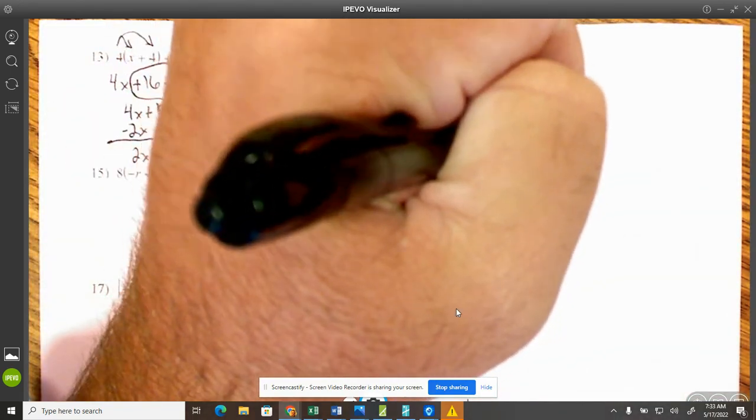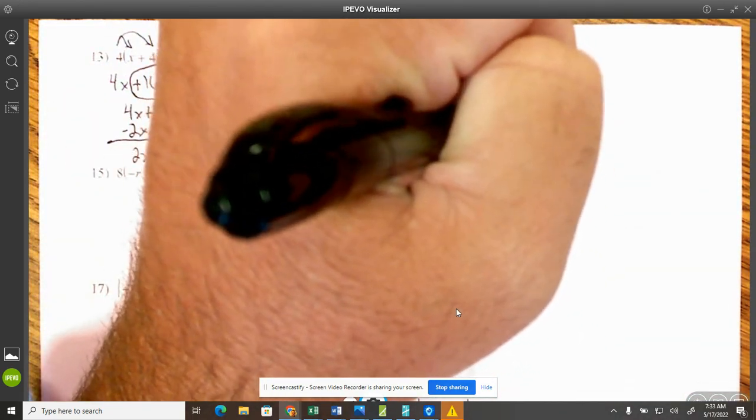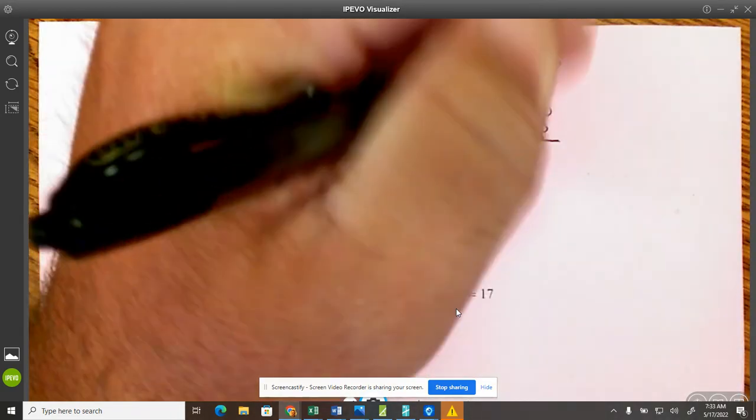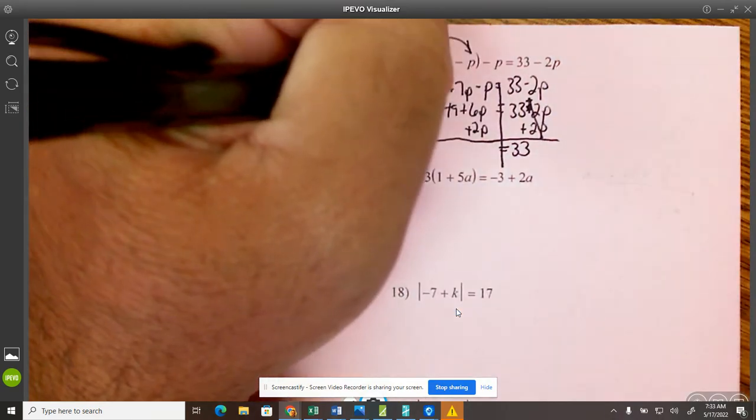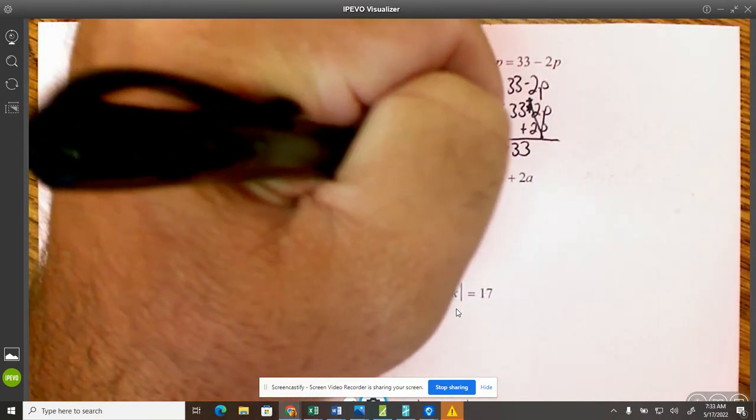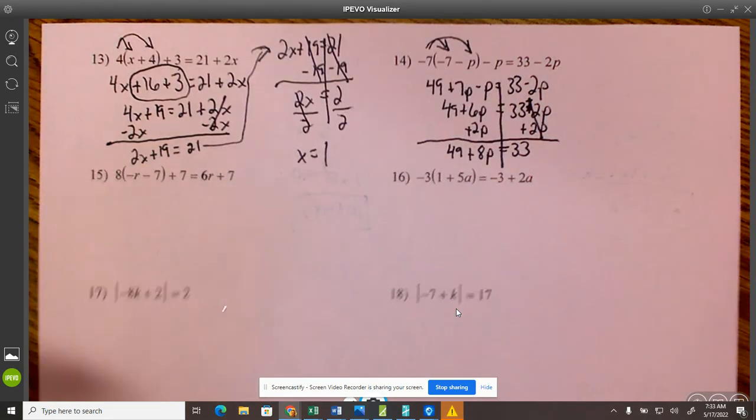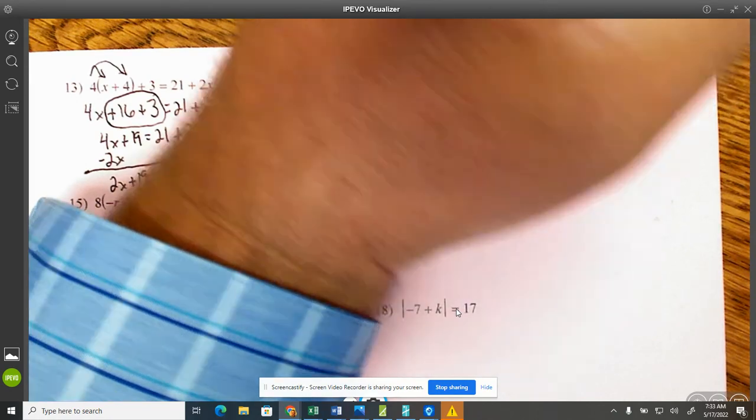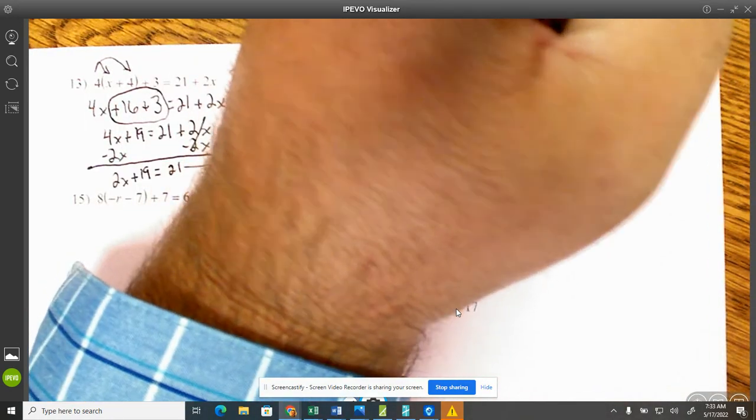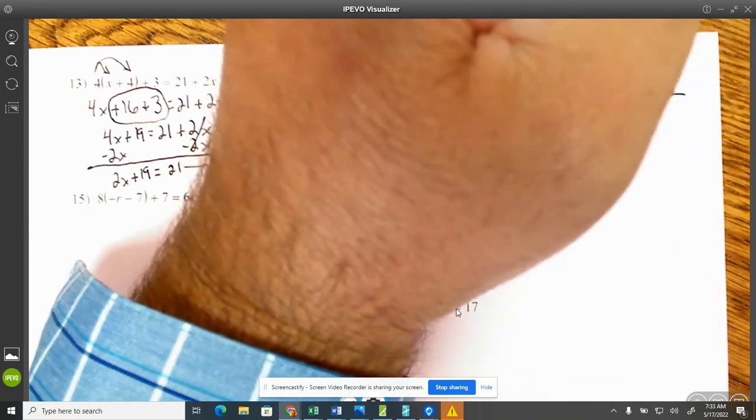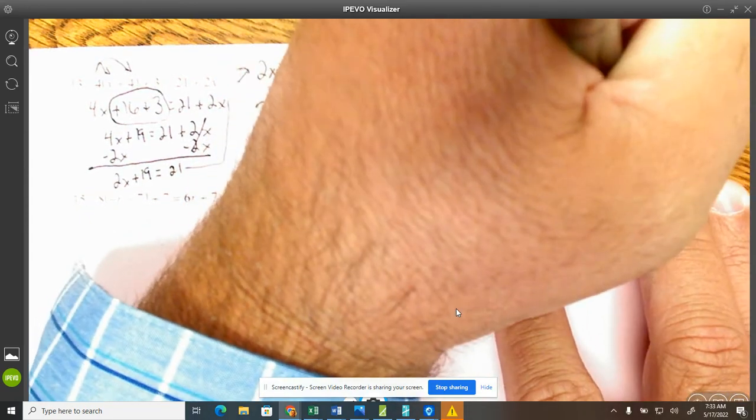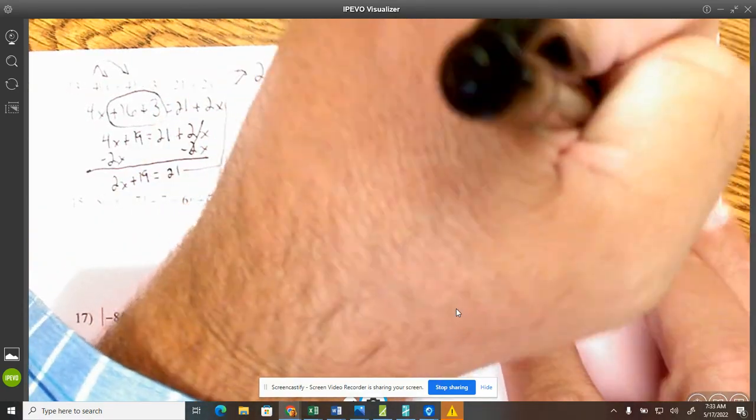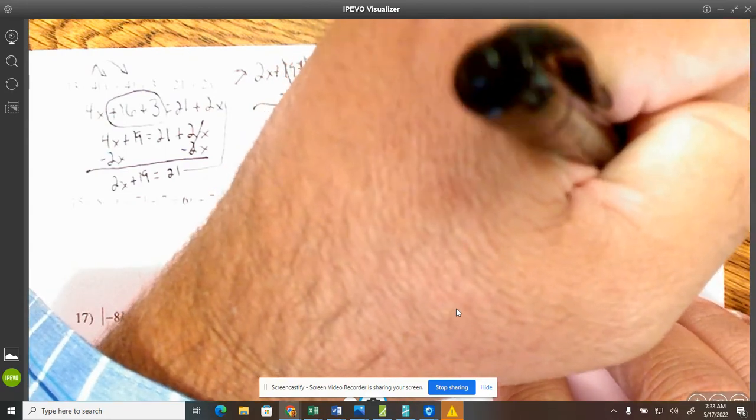So I'm going to add 2P. Sorry, I shouldn't put that there. I'm going to add 2P. That cancels. So then I have 49 plus 8P. I'll rewrite it up here. So now it's just a two-step equation. Subtract 49 from both sides. 8P equals negative 16. Divide by 8. P equals negative 2. That's it.